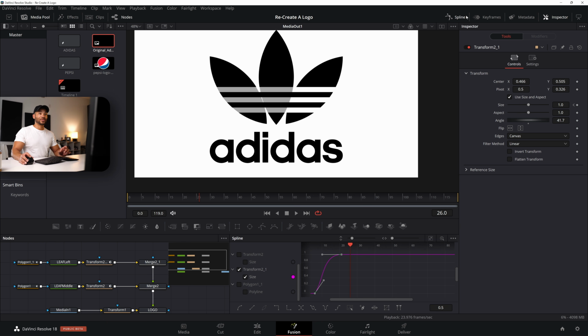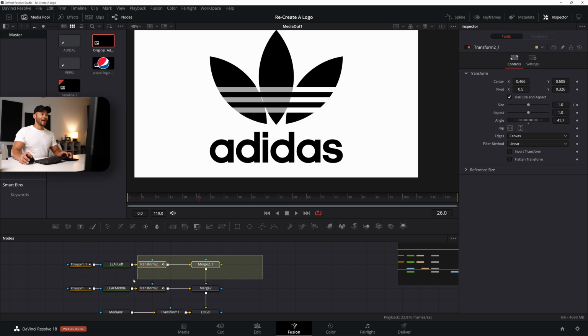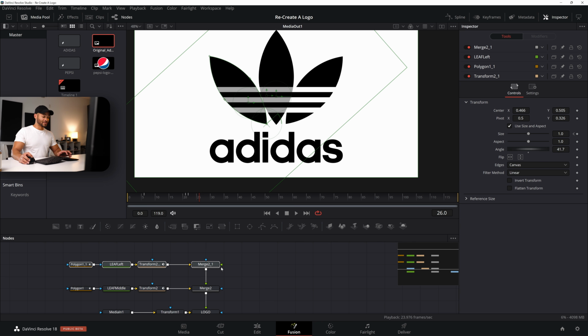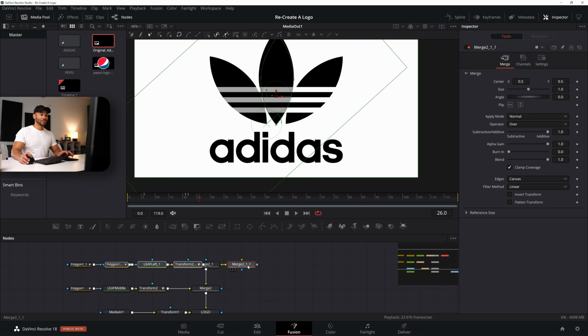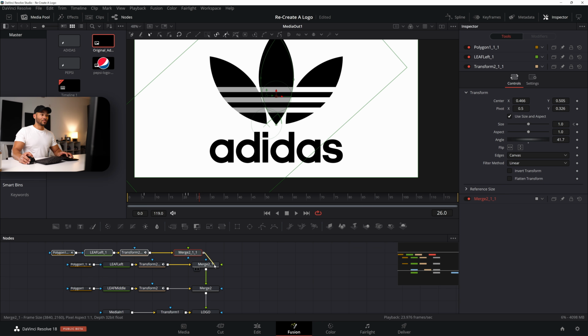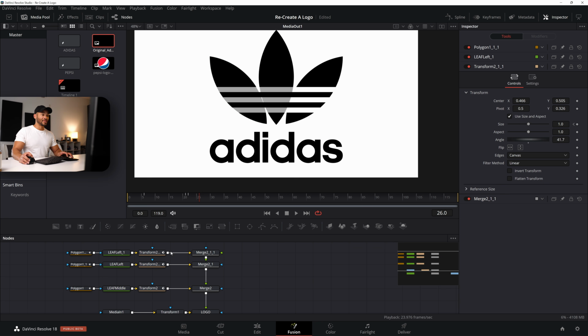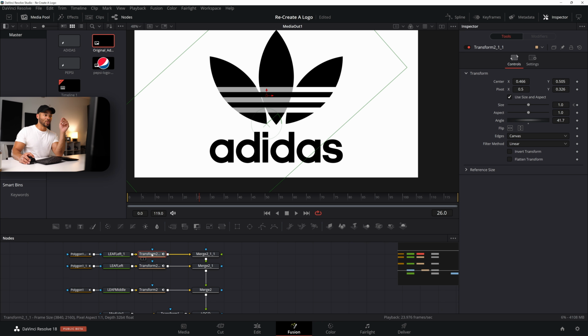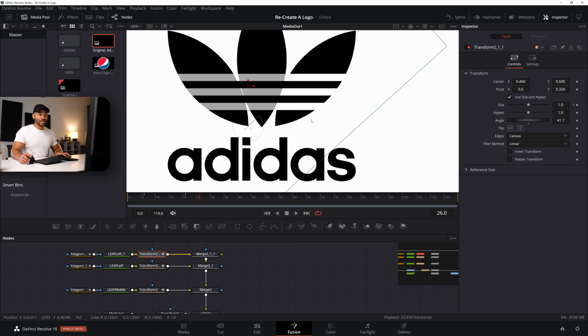And then pretty much copy those steps. Let's get rid of the spline window. I'll grab this leaf left, Control C to copy, click off, Control V to paste, connect our merges, and then pretty much do that same thing. With our transform, now, especially because of the pivot, we can zoom in, we can move this over right on top of the other one, and then use our angle just to slide it right on top.